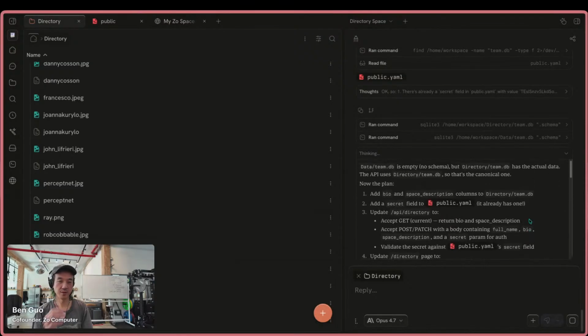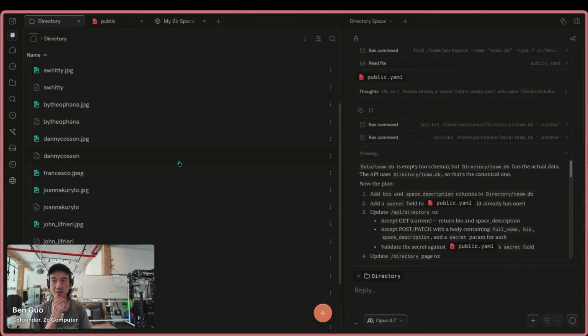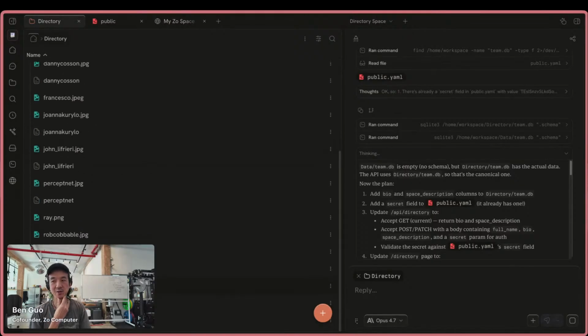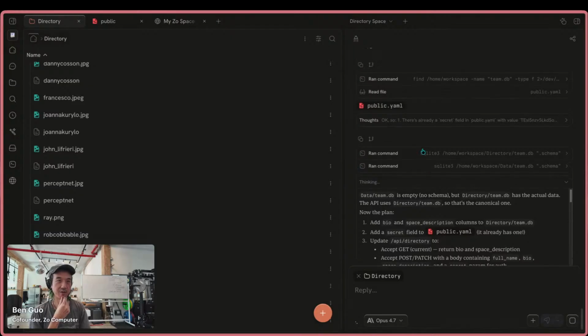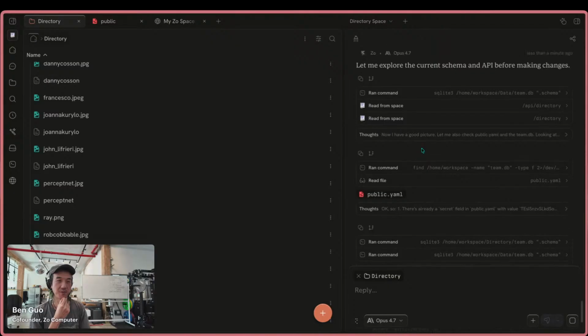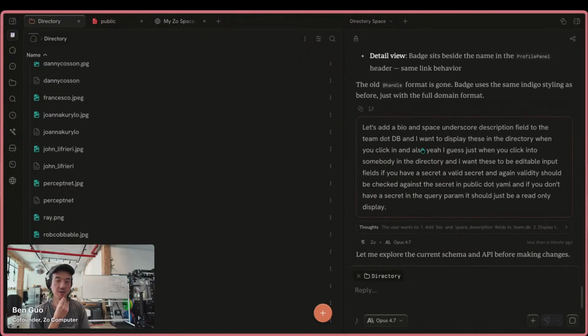Yeah, so I was a little bit confused. I guess it saw this old team.db file. So yeah, I previously had this team.db in the data folder. So somehow it found a reference to that and got a little bit confused, I think.